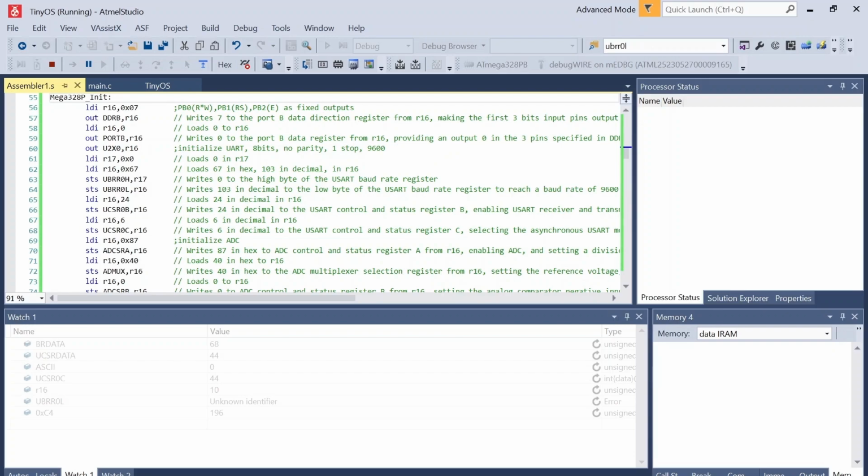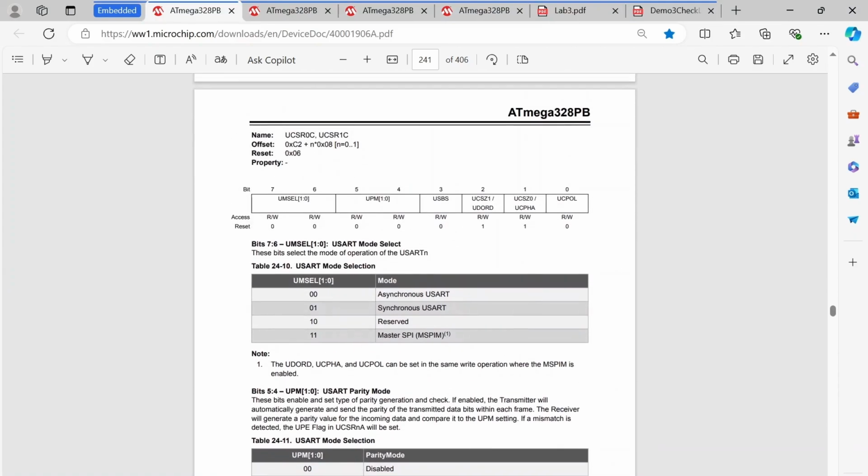And then, furthermore, we have a 6 in decimal that we load into R16 and then into the control and status register C, which, according to our table here, will mean that everything is 0 except for 2 and 1. And because of that, we have 0, 0.